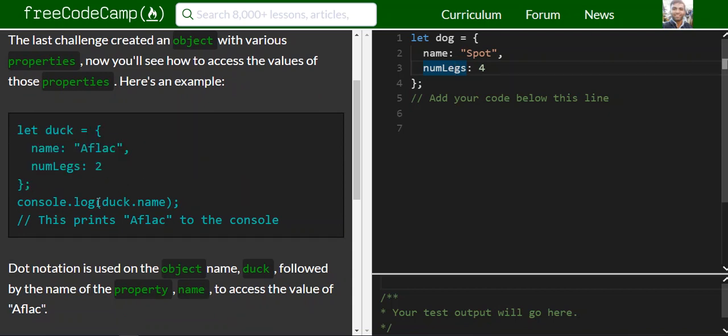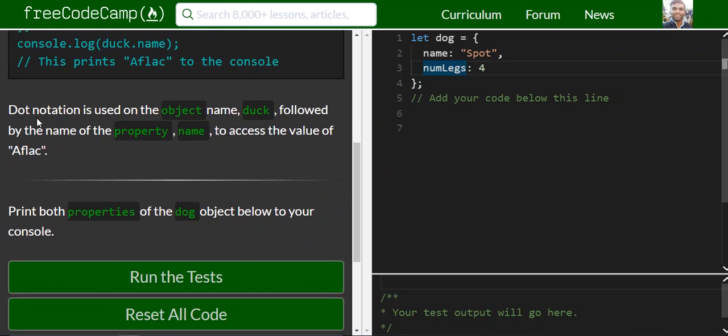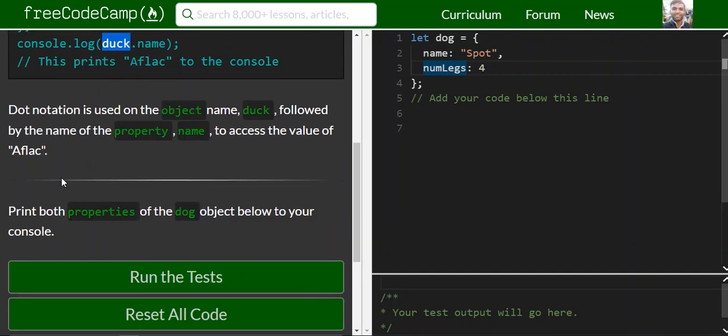How do we access its properties, name or numLegs? By using dot notation. That would be the object name first, followed by a dot, and then the property you want to access. And this will print a flag to the console. Dot notation is used on the object name, followed by the name of the property, to access the value of the flag.